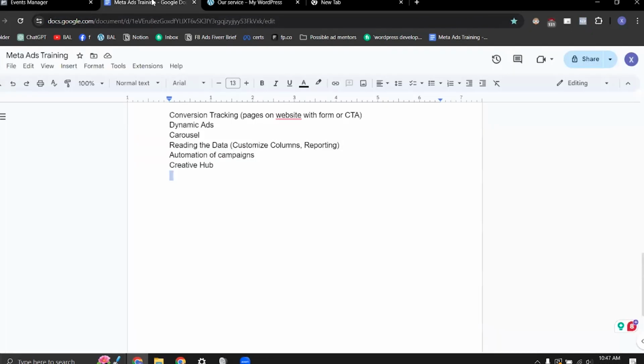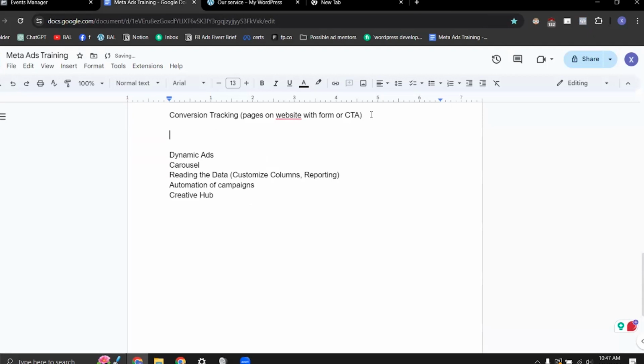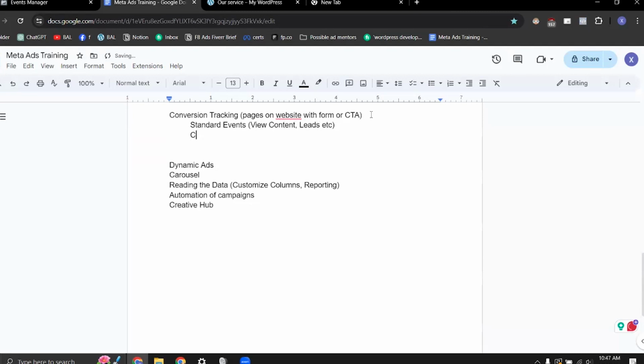Okay, so again from the conversion tracking, we have set up two things from here. One is the standard events, like we have set up the view content, we have set up the leads event, or similar to these ones. Second, we have the custom conversions.